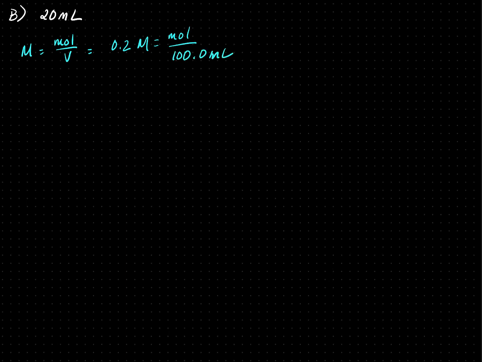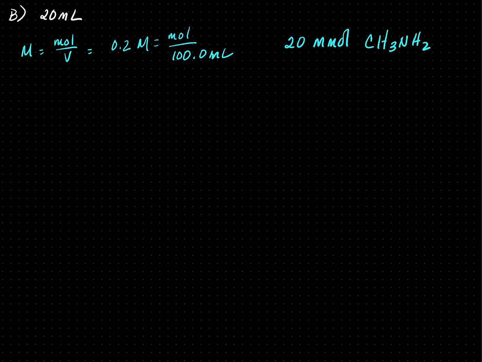I'm going to leave this in milliliters, and when I calculate this and I find my moles, I'm going to leave the volume in milliliters. If I do that, my moles I calculated will be 20 millimoles. If I don't convert my milliliters into liters, my moles will be in millimoles. And this is my weak base.